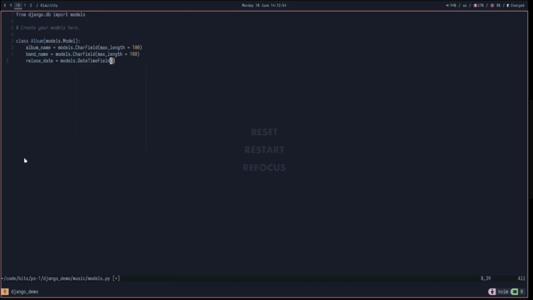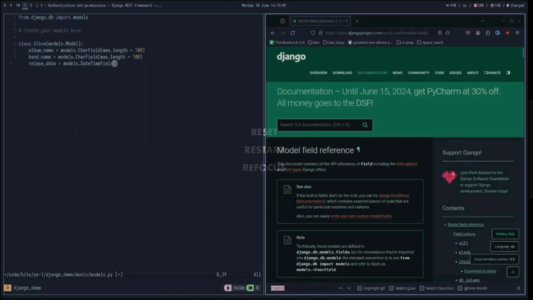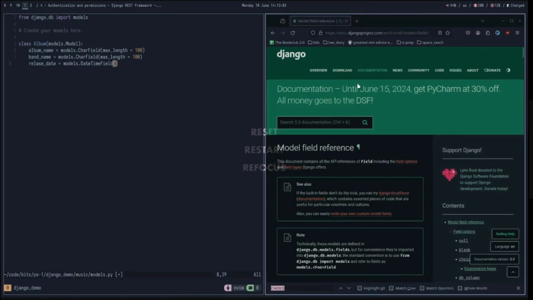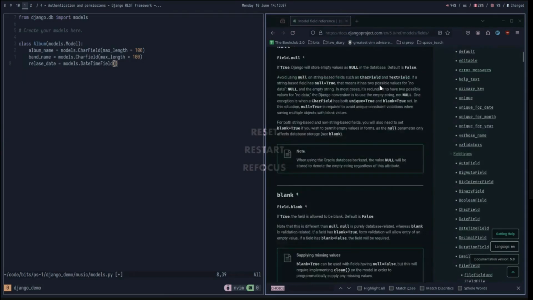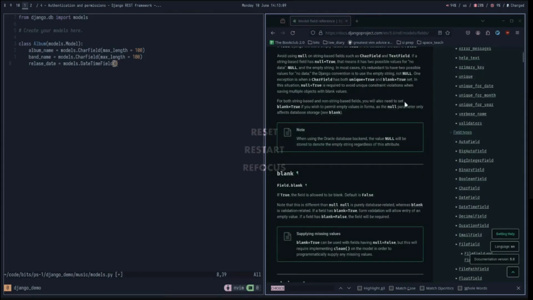Now there are a lot of different model fields that we can use. A good reference, the most recommended reference that everyone uses, is the Django documentation. This will have a list of all of the fields that Django provides us.